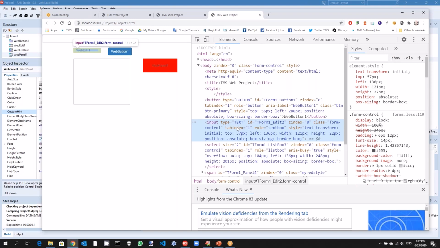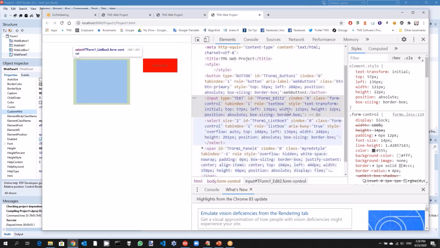That has an important consequence, which is that subtle differences between something like an edit control on a Windows machine versus an iOS device or a macOS operating system, this will all be respected. So an edit control on a Mac will behave like a browser edit control and not be something generic or common that is designed in Pascal. No, it's taking advantage of what is offered by the browser.